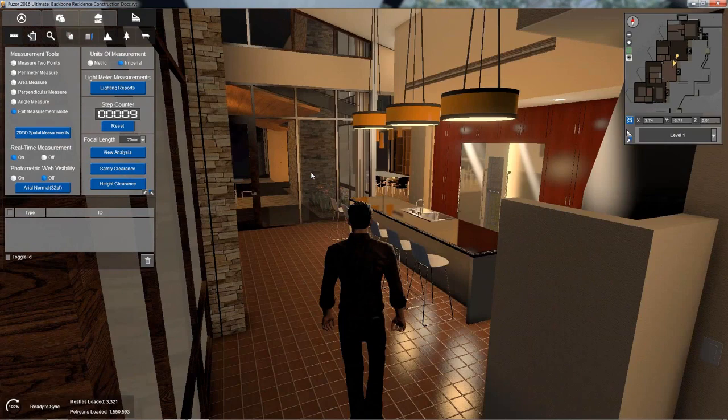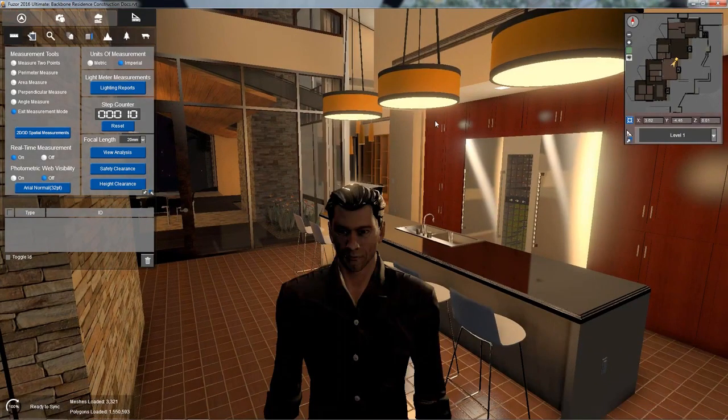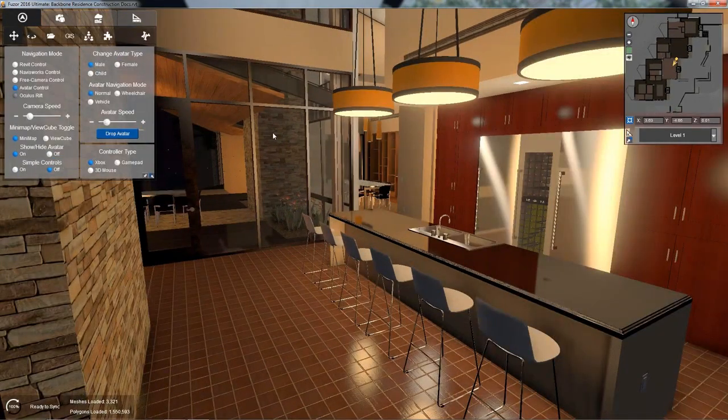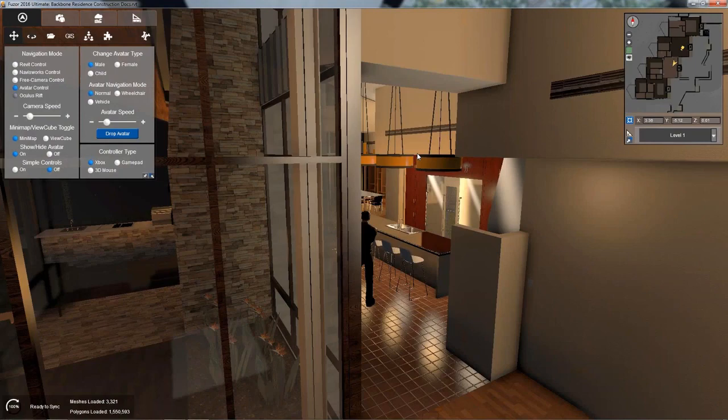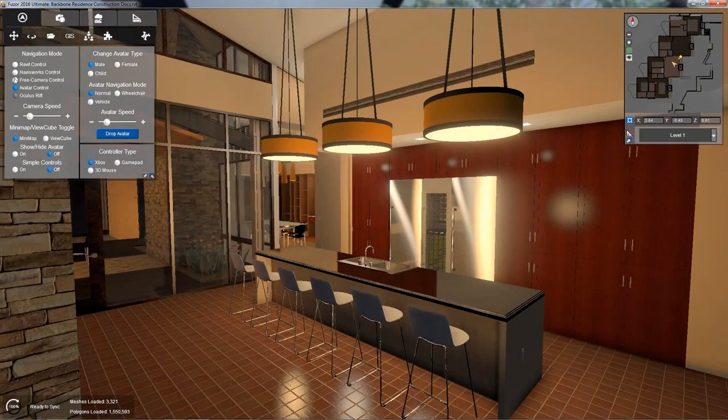So let's say you like this one the way it is right now. I'm actually going to walk the avatar out of the room. Actually, you know what? Let me show you something really quickly instead. So my avatar's in the room. Let's say I just want to get him out of the way. I'm going to go ahead and hide him. Now let's say I like this room right where it is. Let me go to free camera this thing.